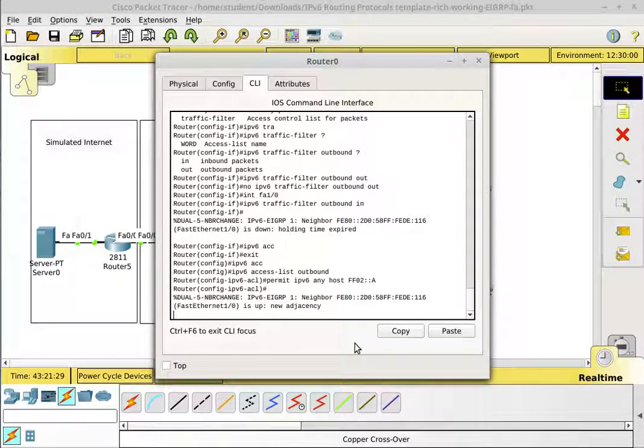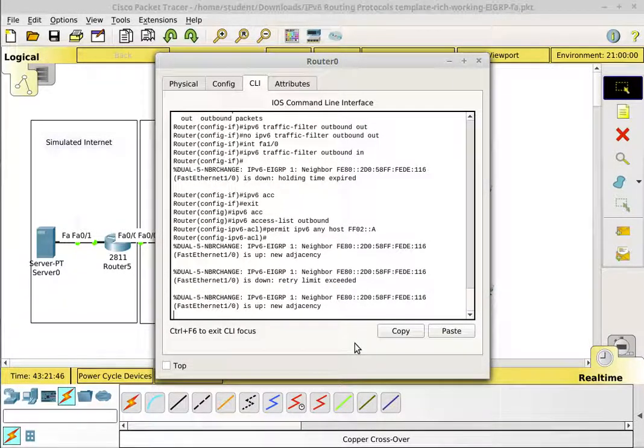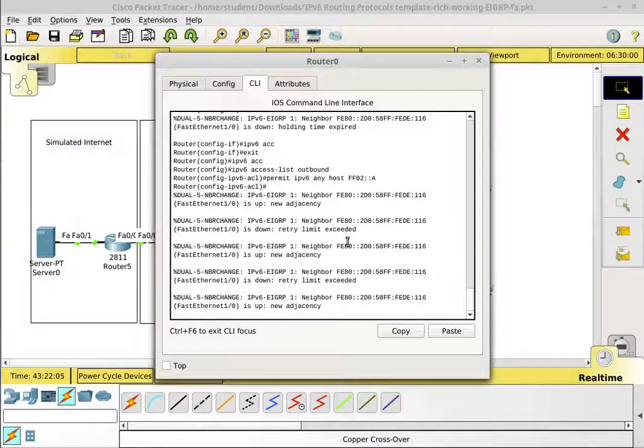So I added that, and it turns out when you add that, it seems like it might think about working. But it doesn't really work. And the reason it doesn't really work is because the router will send the hellos to the multicast address. So then any routers on that link can hear them. But then when it needs to send specific information, it uses unicast traffic for that. So if we look, what's going to happen is it's going to find a new adjacency, and then it's going to fail to do anything else because we're not allowing the unicast traffic.